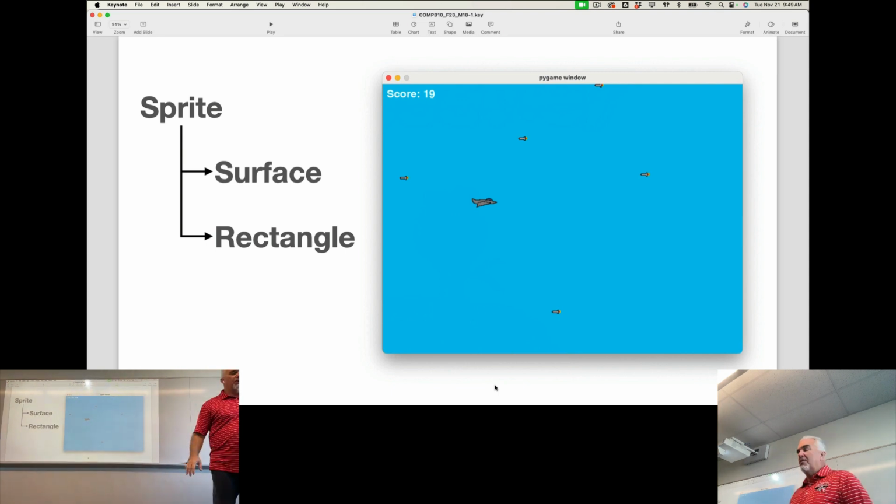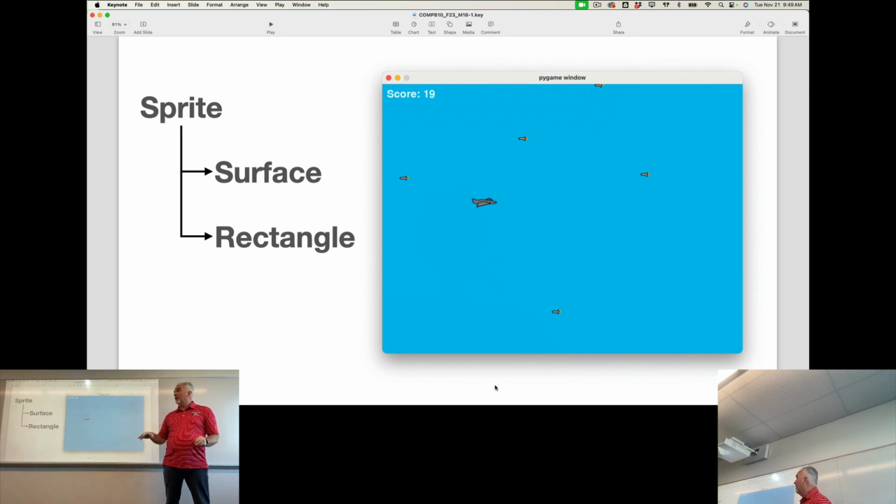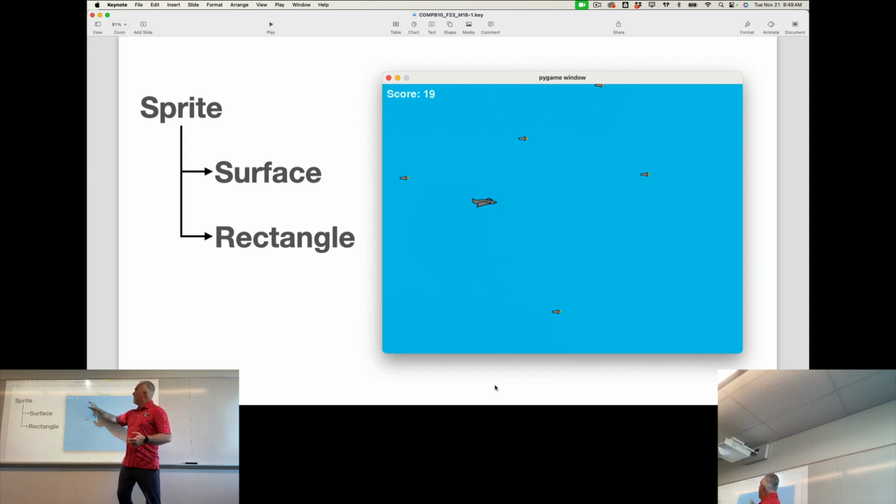That's it. So on this, and I made this purposefully simple, this is based on some code from a website called Real Python, where they have a tutorial on Pygame. I took their code and actually simplified it because I want to make it really, really simple to track what's going on here. We've got missiles, we've got airplane. Those are the sprites on the screen. And the score is not a sprite, but it is drawn on the screen dynamically. So each time you create a new screen, you draw the score on it.